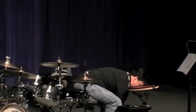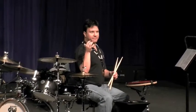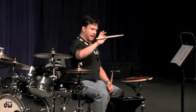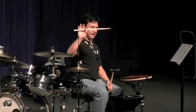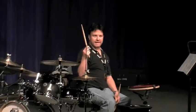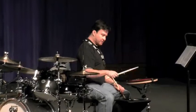All I'm doing is controlling the stick with my back three fingers, okay? You've got the fulcrum that Bob mentioned, and then the back three fingers. And I do know that there are some folks out there that enjoy the fingers-out type of vibe. That's really not for me. So I like to have as much control over the drumstick as I can, okay? So again, throw the stick down, it bounces back.